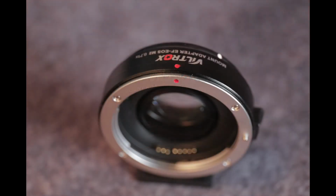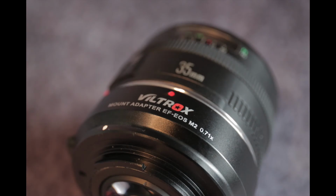It allows you to use all of your Canon EF lenses, which work really well in the M50. You get an extra stop of light, and it's almost like full frame. When I shoot music videos over a separate track, I always use this setup.